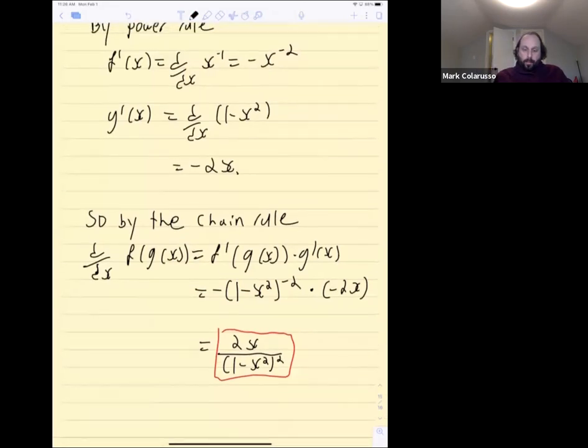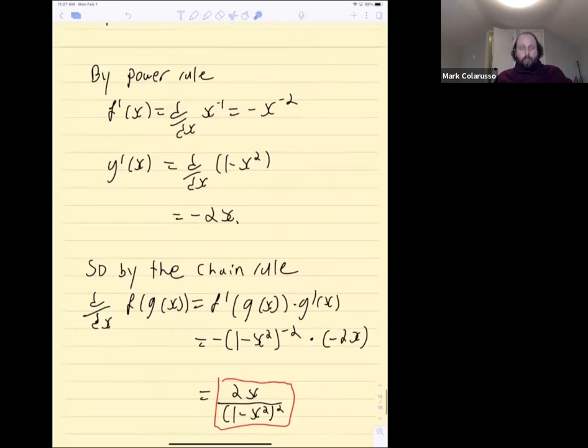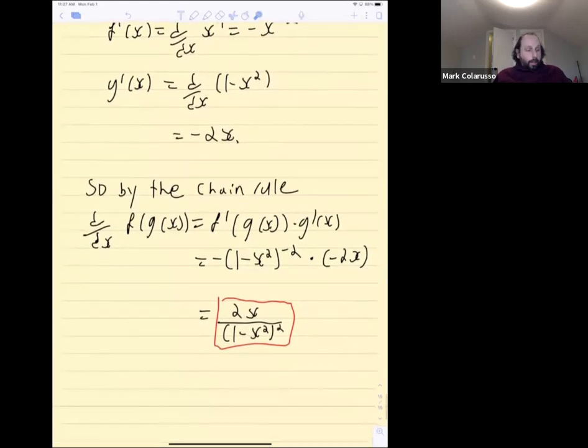So the derivative of f evaluated at g, where g is 1 minus x squared, is minus 1 minus x squared to the minus 2, then times the derivative of g, which is just minus 2x. Okay, so this one, we got off a little lightly because they gave us the pieces. We didn't have to find the pieces ourselves. And the next one, we have to find the pieces ourselves. So let's set our attention to that for a moment.